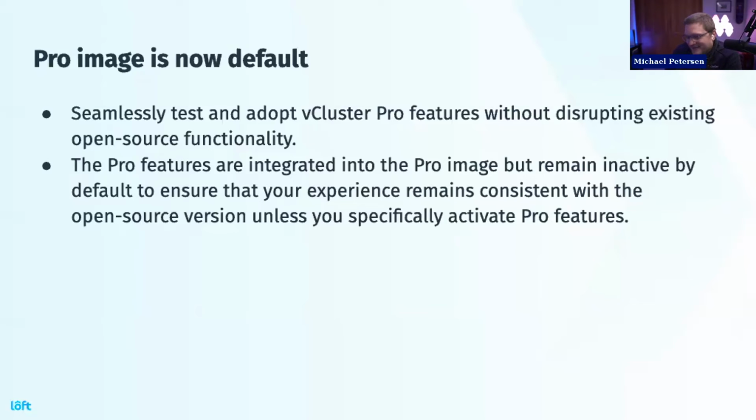The best description I've heard, and then I'll get Thomas to describe it too, is that the pro image is now the default. It was Alpine before. Now it is a Chainguard image. Was it Chainguard BusyBox, I think? And that's just the default. So that just means that if you want to use pro features, this enables you to enable those flags. If you don't want to use pro features, don't enable those flags, and it's still the OSS version. It's just a better image than the image that we were using previously. So not a real big difference.